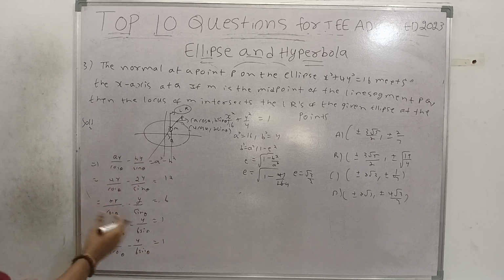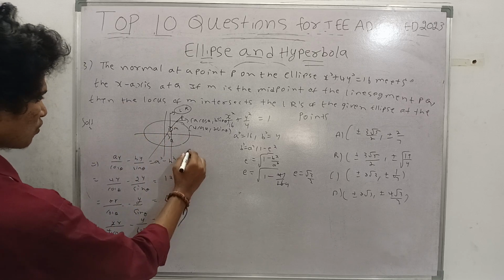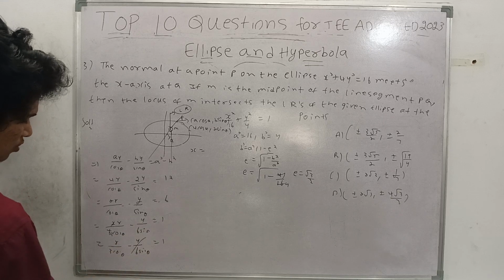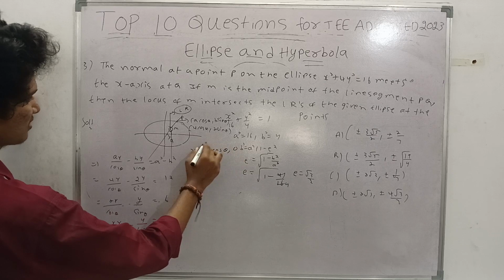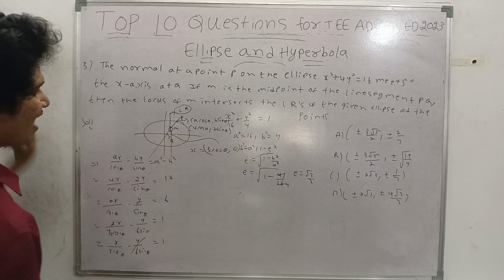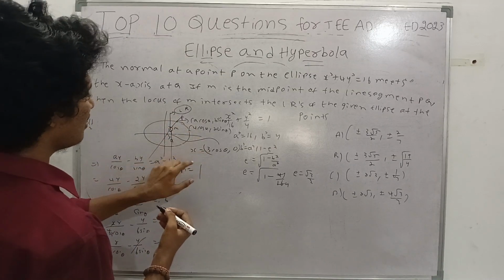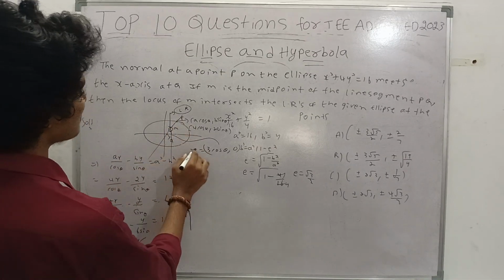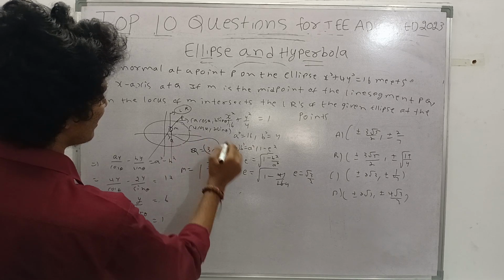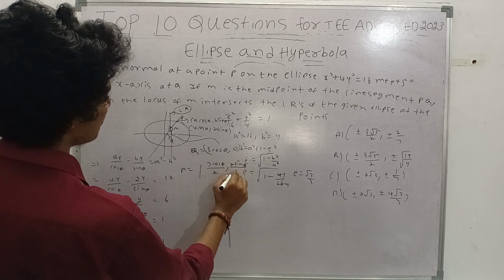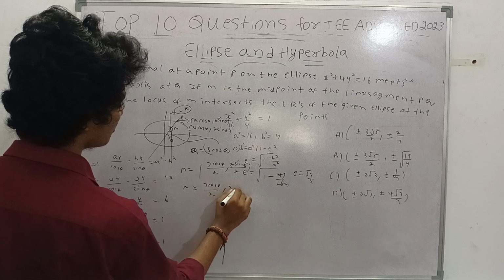Now what they are saying, this line is intersecting the x-axis. So at the x-axis y equal to 0. So we are equating this, so we got x equal to 3 cos theta. 3 cos theta comma 0, this is the point Q. And M is a midpoint. So M is the midpoint of P and Q. What is P? 4 cos theta. And what is the x coordinate of Q? 3 cos theta. Adding 3 cos theta plus 4 cos theta, it will be 7 cos theta divided by 2. And here it will be 2 sin theta divided by 2. This is the midpoint of the PQ line. So M equal to 7 cos theta divided by 2 comma sin theta. This is the M point.